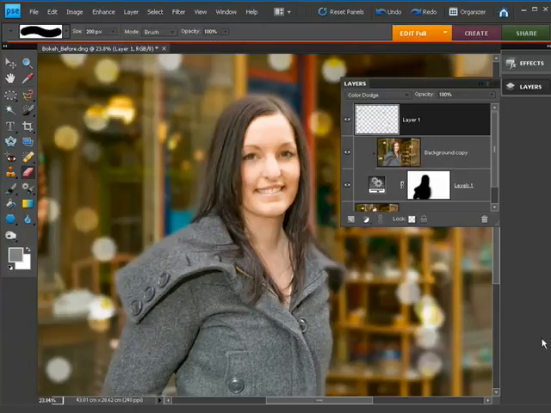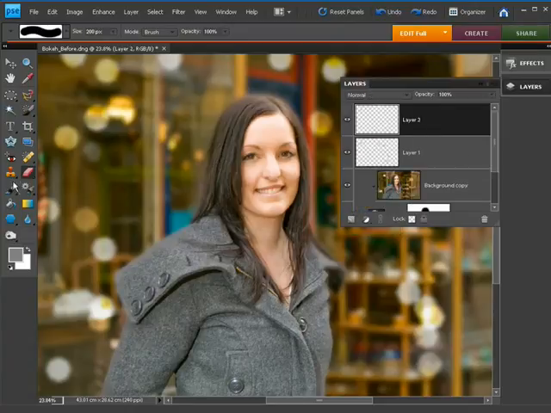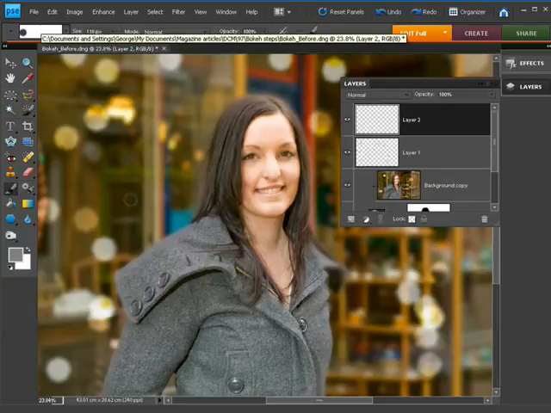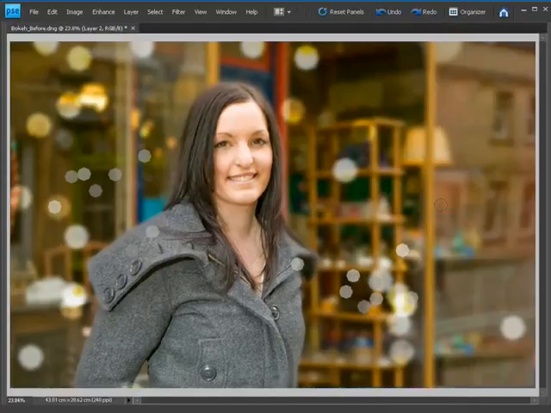Now the cool thing is once we've made our brush tip, we can actually use it to create more subtle effects by creating a new transparent layer, like so. Make sure you go back to the brush tool, there we go, and there's our octagonal brush at the top there. But let's change the size now by making it much smaller, maybe around 100, and then if we just click and spray, we can add some more subtle highlights in the background. If you hit tab, it gets rid of the floating windows. There we go, it's a little bit more subtle.